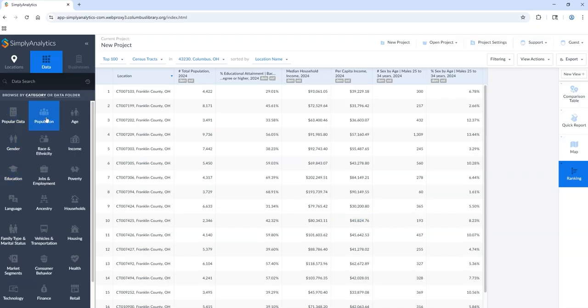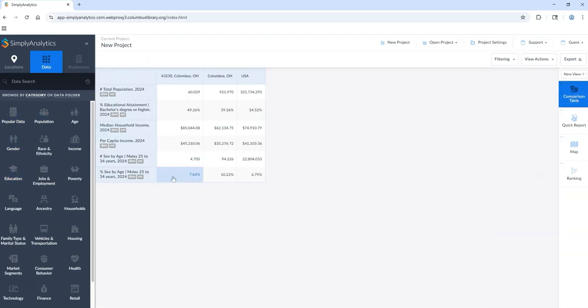So again, it's often helpful to look in this comparison table as a great starting point, because usually it is helpful to compare data points between your focus zip code areas or focus cities just to see how they compare, because it's hard to say what is 7.84%.